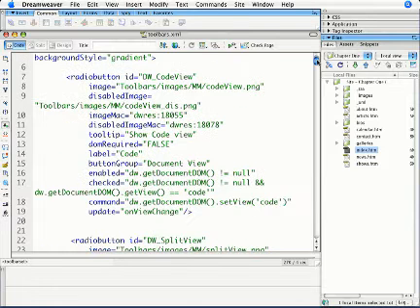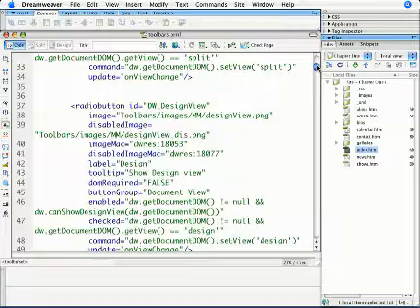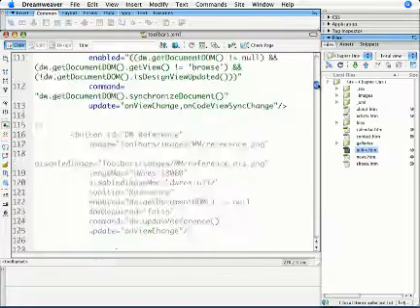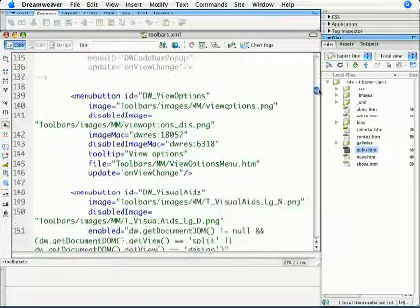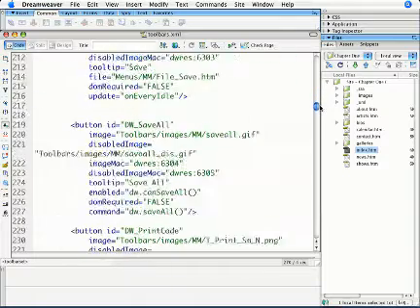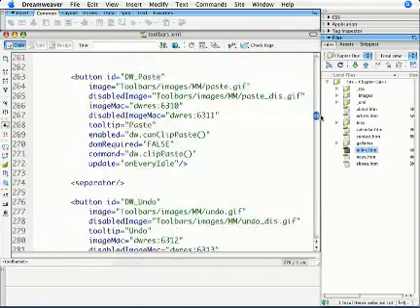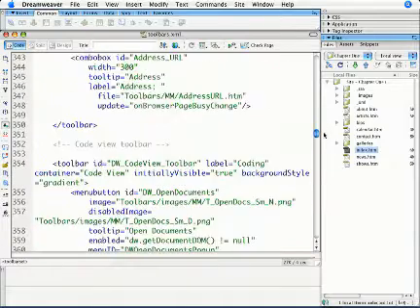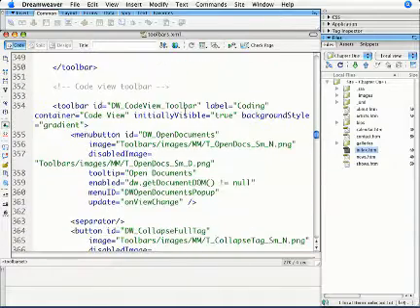So we're going to scroll down until we find the code toolbar, and it's a little further down. So you're probably going to have to scroll a good bit to get down to it. We've got to go past the standard toolbar and a lot of those other toolbars. There's the browser nav toolbar. So we keep going down. Here we go. So we're on about line 352, and there's our code view toolbar.